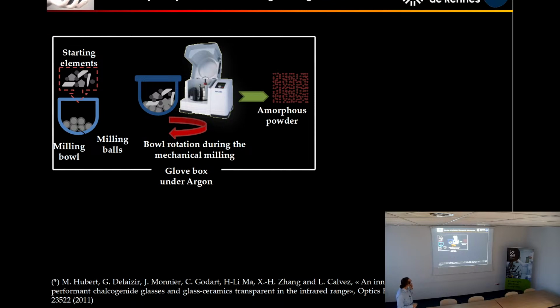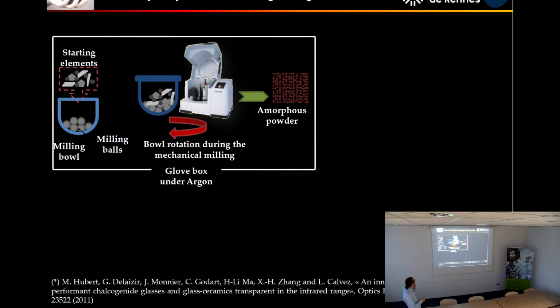So the idea here is, is there another method to obtain amorphous chalcogenide glass without using synthesis under vacuum in silica?